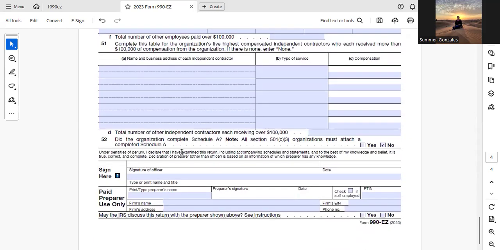Again, once you have filed for your EIN with the IRS, your name and your entity will pop up on the website under charities. So as long as you know how to look for your nonprofit, which the way I would suggest, if it's a LULAC affiliate, is that in your name when you register you put the acronym LULAC or the name of the league, which is League of United Latin American Citizens.